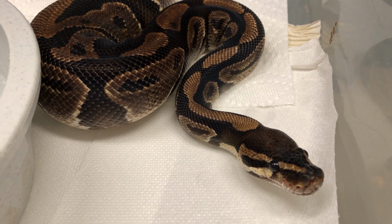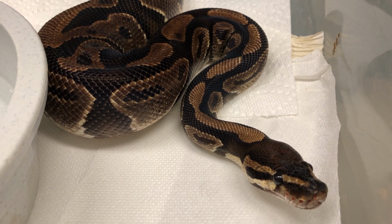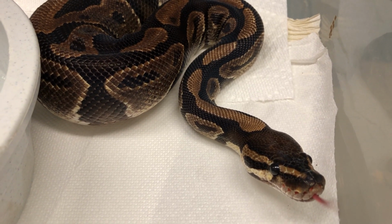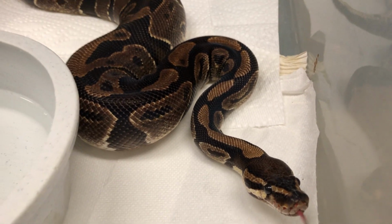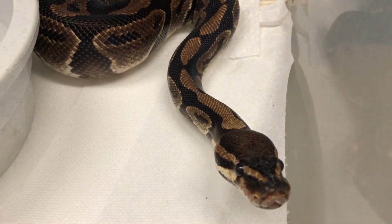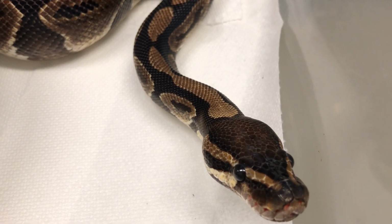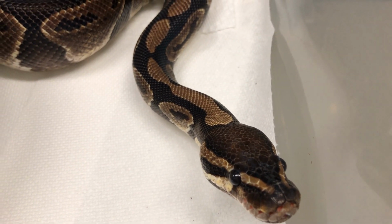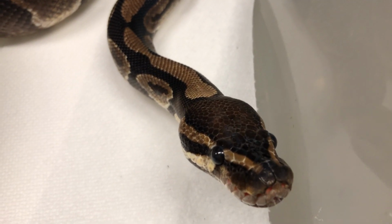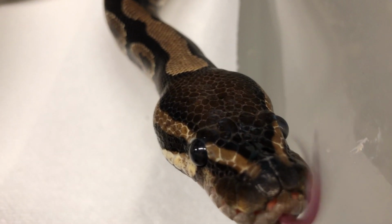The funny thing is, throughout that whole fast that she went on, she was always very healthy. She didn't look sick. It wasn't like I thought, oh, this snake's going to die. She just wouldn't eat. No matter what I tried, all the different little methodologies and tricks of the trade, she wouldn't do it. And then one day she decided she wanted to. And that's the way ball pythons work. They tell you when they want to eat. They know. There's an internal wisdom. Who knows? Maybe she figured, hey, I want to live 30 years. I'm going to do a 1-year food fast, and that's going to help me get better longevity.